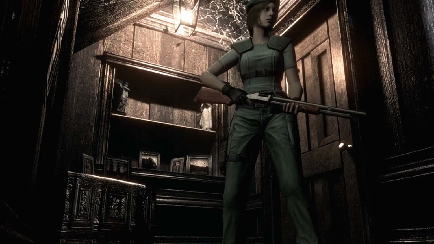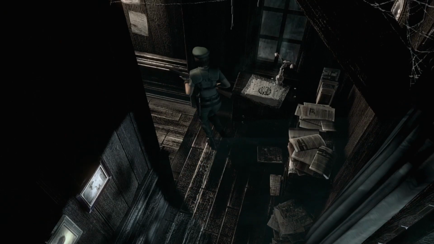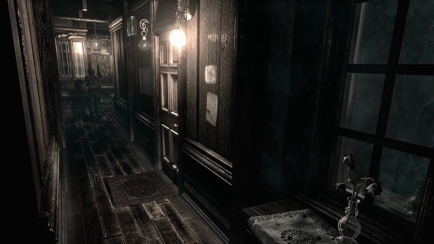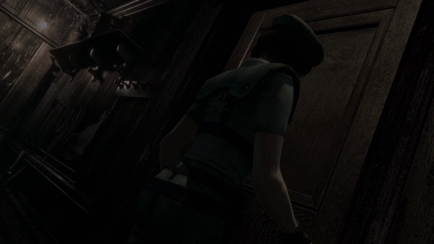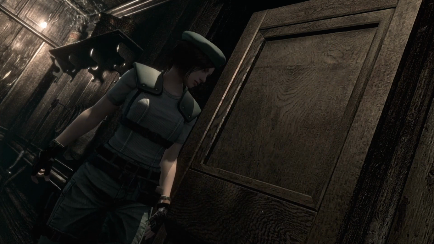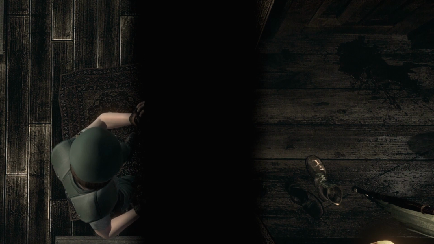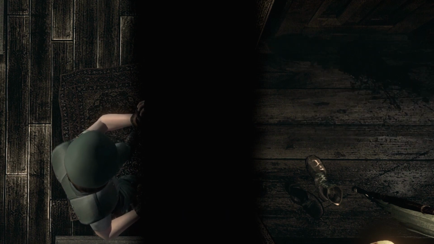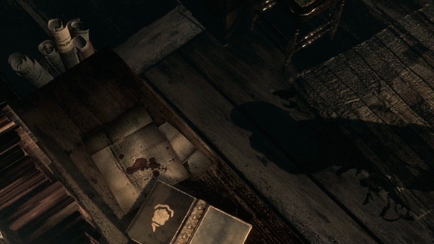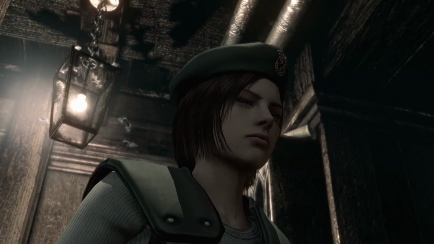No, no. Can't get through that door. Can I get through that door? No, that wasn't part of our deal. But it's not necessary to destroy stars. What about my family? If I play my cards right. What is this now? I'm going in there because there's bees. That was Barry, wasn't it?